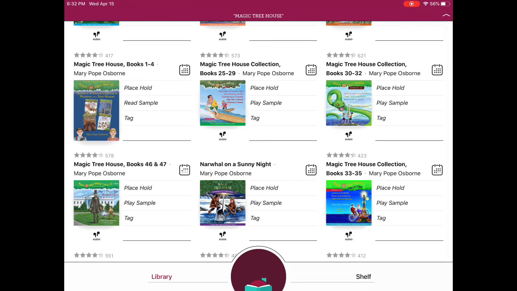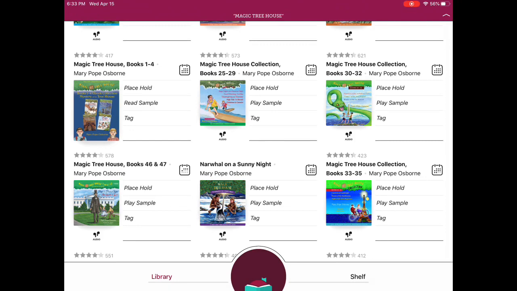One of the things that's different for Hoopla versus Overdrive or Libby is there's only one user per item for the most part. There's some collections where that doesn't apply, but for the most part, that's how most things are. So you'll notice on a lot of the ones that we're looking at here, they say place hold next to the picture of the book, which indicates that somebody else already has it checked out. Same sort of concept as if there was a print book in the library that you wanted, but it was already checked out by somebody else. It means that you can't read it because they have it.